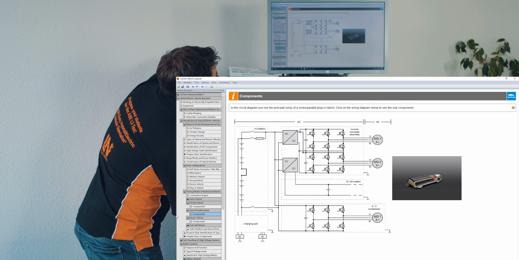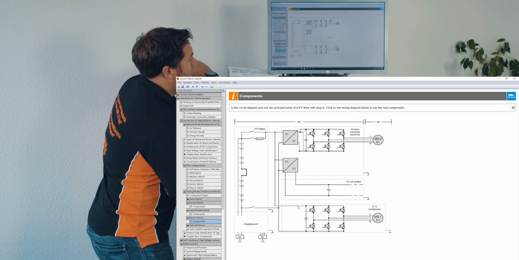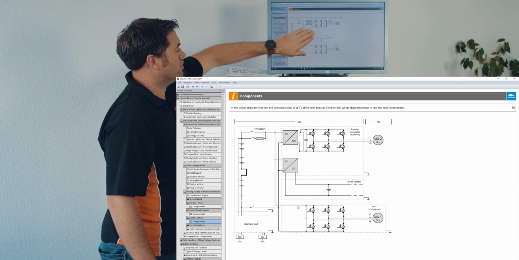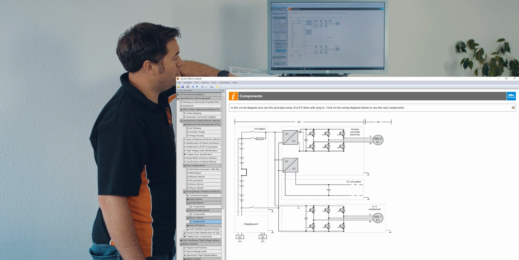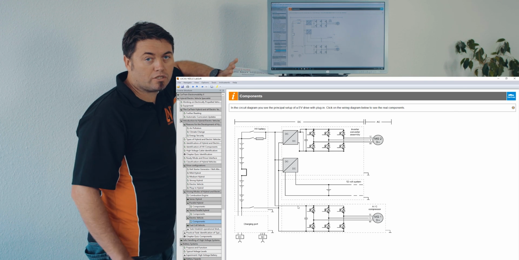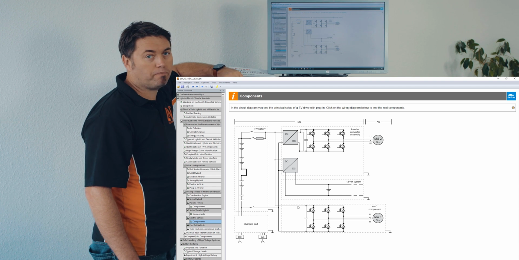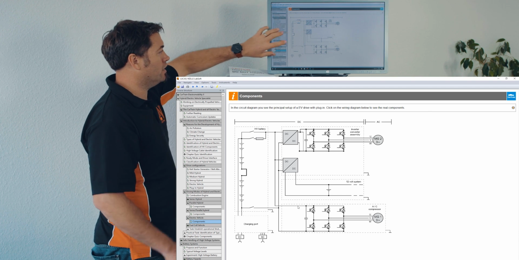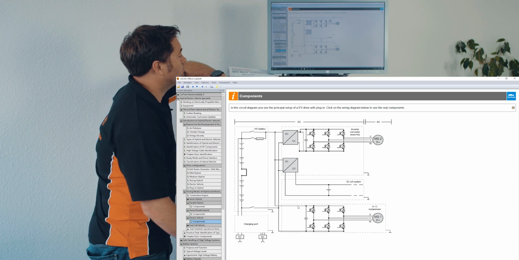Within the various types of vehicles, if I have a look now at an electric vehicle, basically we've taken away one of the motor generators and we're just using MG2 here. The rest of the system is exactly the same. This type of wiring diagram, of course every vehicle will be different, but the way it works will always be the same.